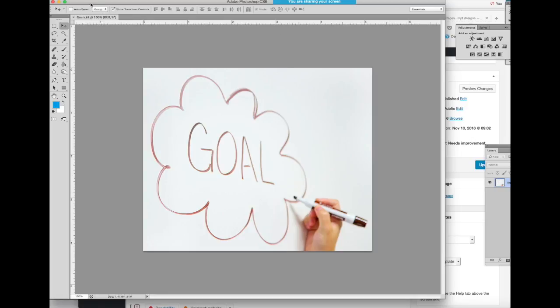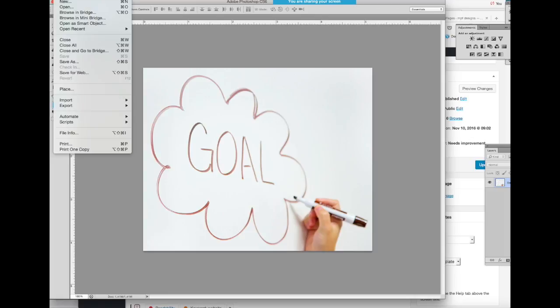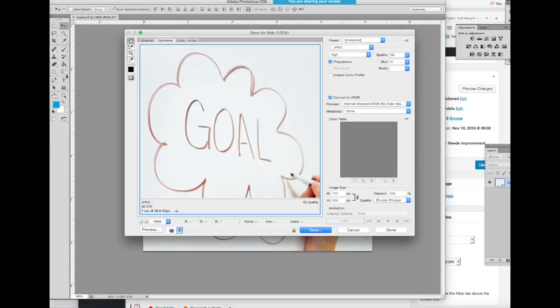What I'm going to do is go up to File and go down to Save for the Web. Actually, before I do that, you want to make sure you're in RGB mode. Does everybody know how to check the mode of your image?